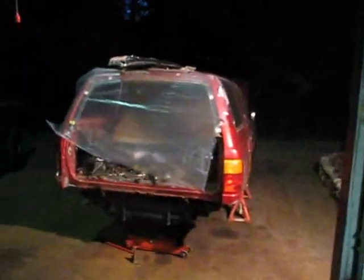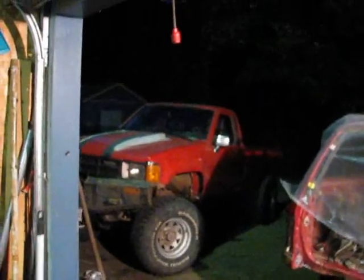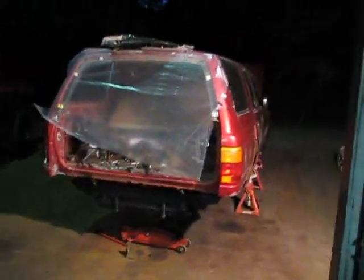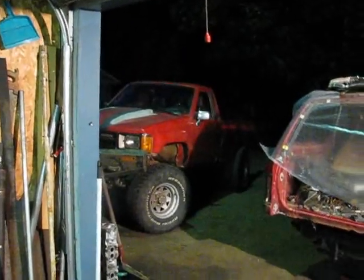And then I don't think I have too much else to do before I need to start taking Beastie apart, so that's gonna be a sad day. But it's for the greater good. You've been a very good truck. It's time for bed, so I'm going to shut down for the night, and I'll see you guys tomorrow. Take care.